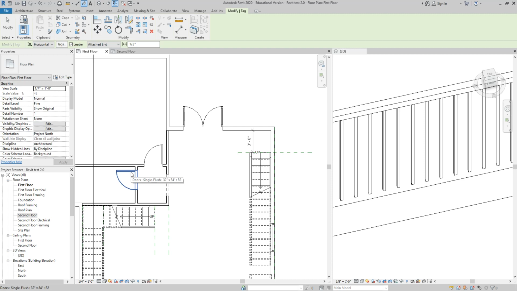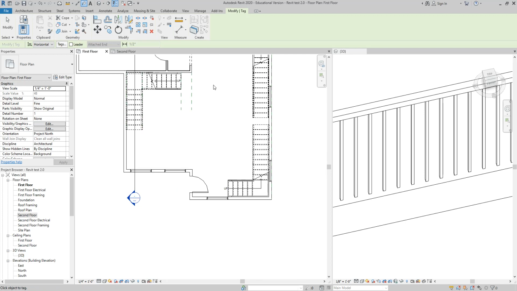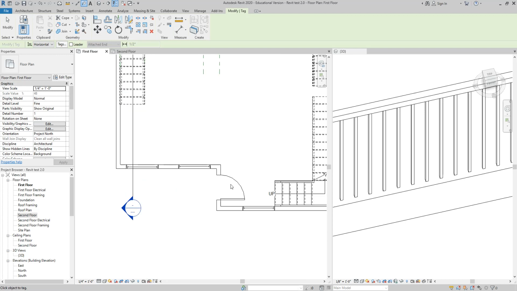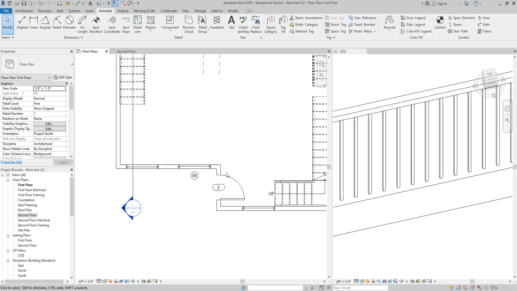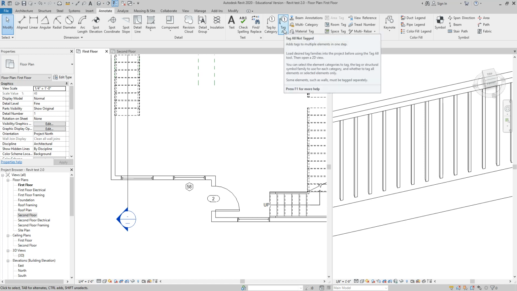I don't like that by default leader is on. Do you guys see how leader is selected? So that's why that little line is there. Leader should really only be on if there's not room for it. And all of these really do have room for my tags. Okay, so I would say change the default and turn off leader. And I'm just going to click on a couple of these. Pretty straightforward, right?